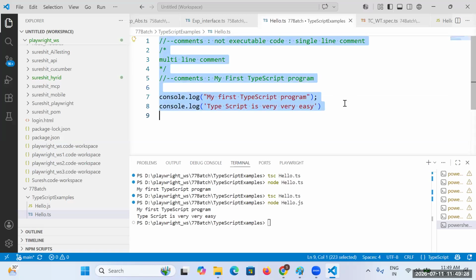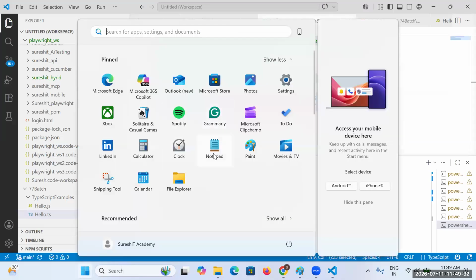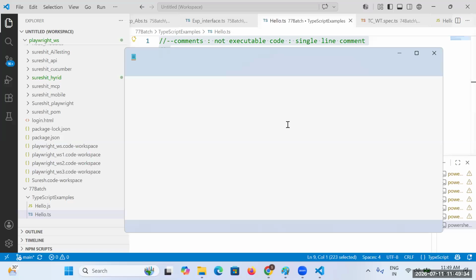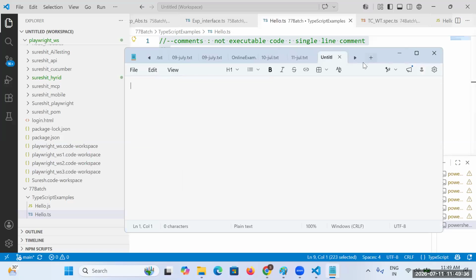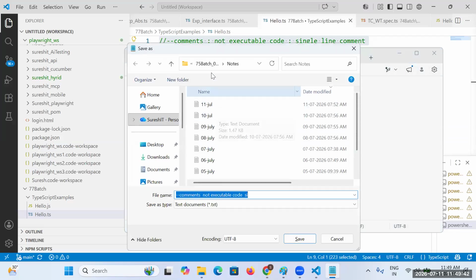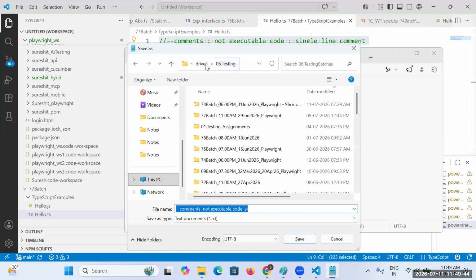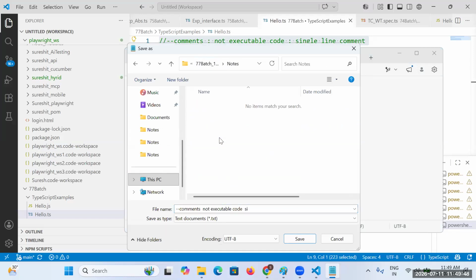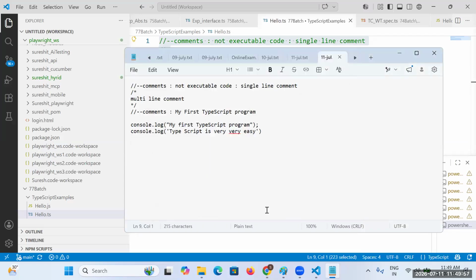In each and every session, whatever programs I explain, I will upload every program into your respective Google Drive on a day-to-day basis.